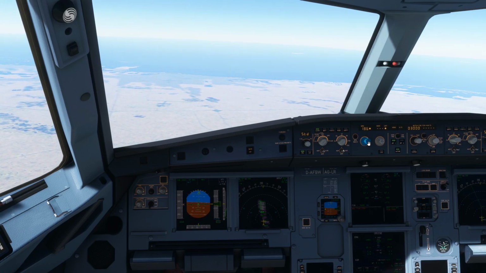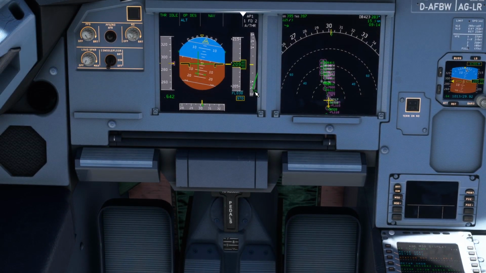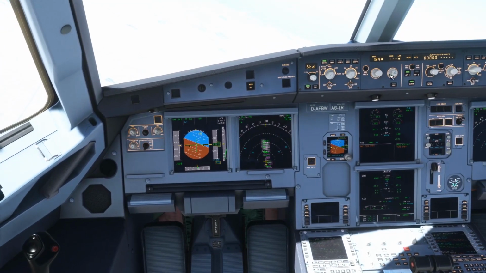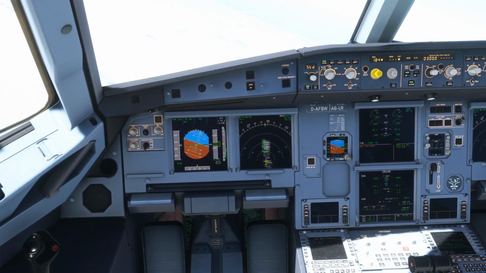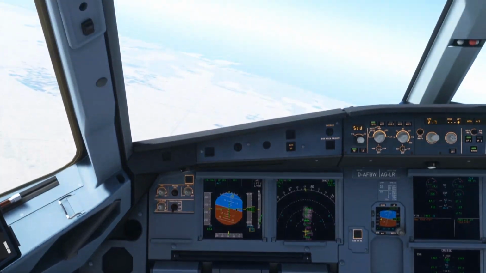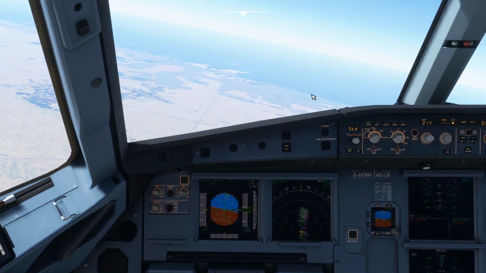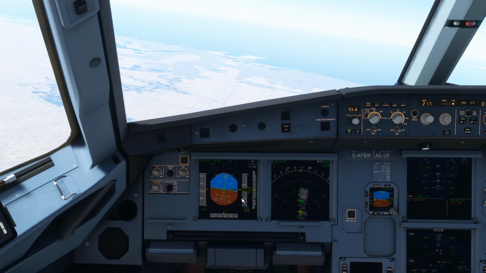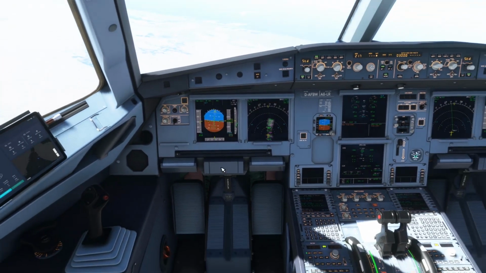Will there be any impact on the decline and the descent rate? The descent is at right now 29, which is 2,900 feet per minute. If I set the speed, left click and then click on the mouse wheel, set to 200. So anyhow, let's first of all decrease the speed to 270. You can see the vertical speed is now decreasing. It's coming to 0 because the speed of the plane has to be reduced.